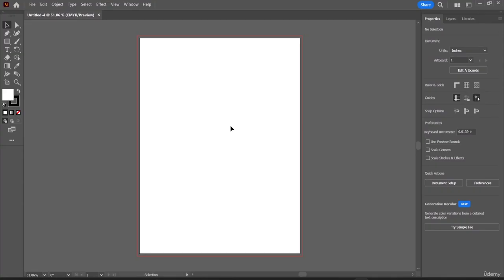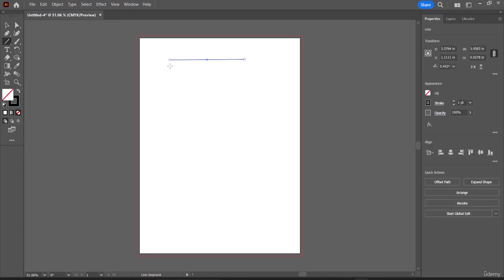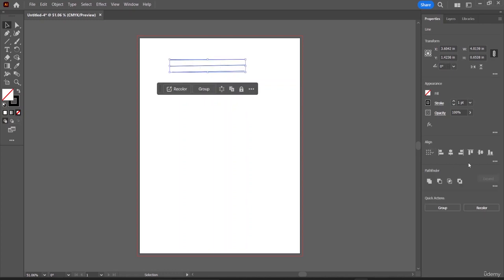So as you can see, I'm here already in my workspace. From here, first off, what I'm going to do is I'll come to the shape tool, and basically I will be making a few lines. I'll take this line here, I will take another line from here. I'll make 3 or 4 lines, so maybe I'll just take 3. And first up, I will select all these 3.